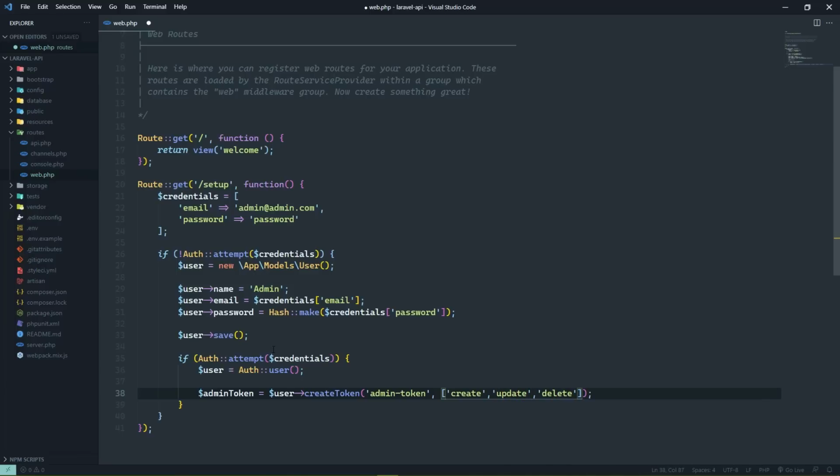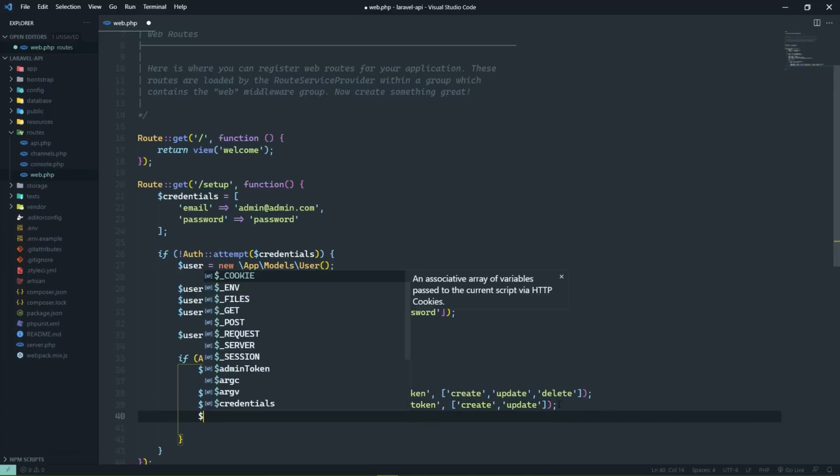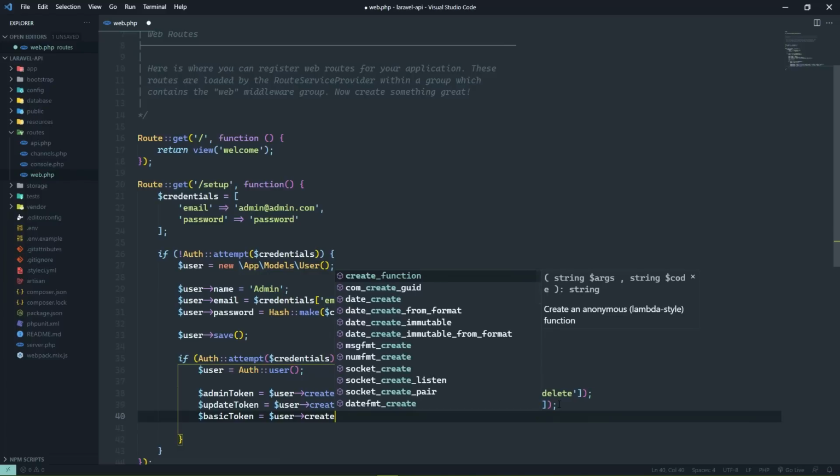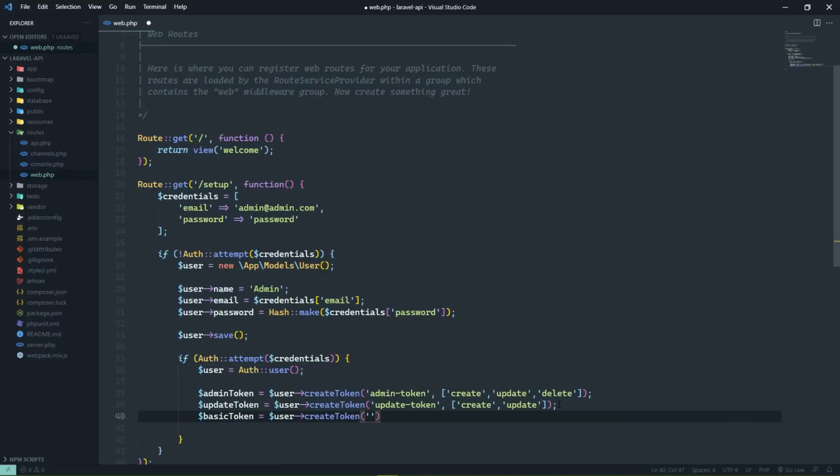Now, I know we haven't implemented deletion because, well, it's just kind of straightforward. You receive a delete request and you delete the record. There's really nothing else there. And then we would want one for a user that would be able to update. So let's call this update token. We'll call the name update token, and they will be able to create and update, but we don't want them to be able to delete. And that will be fine. And then finally, we'll have our basic token, which is just going to be read only access. We don't want to provide any functionality except being able to read. And we won't assign any capabilities for this token.